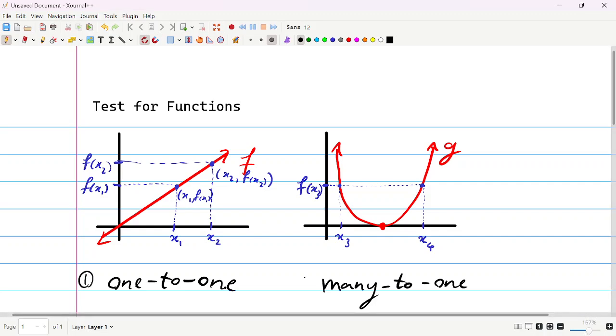So this is the first type of function, and this is the second type of function. And by the way, these two types of functions are functions, but when we get to the line tests, which you're going to see, the vertical and horizontal test, we are going to determine whether something is not a function. Okay, so let's just get into the vertical line test, and then we can see what is not a function from there.